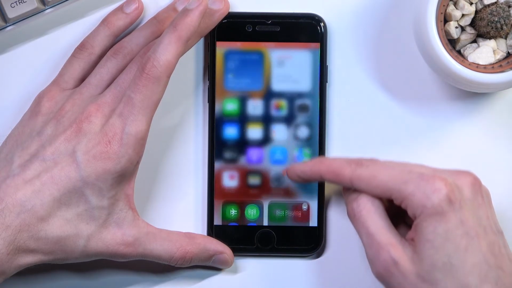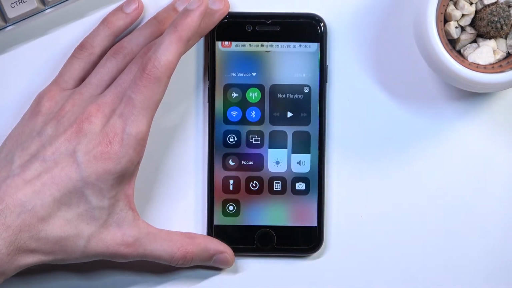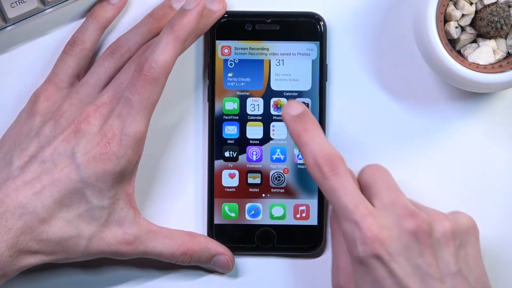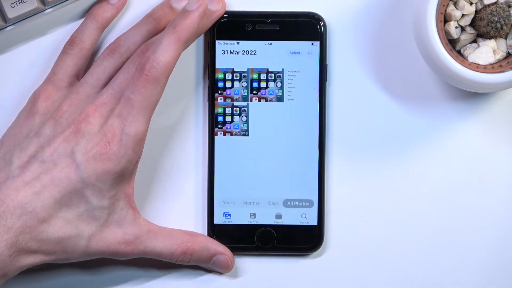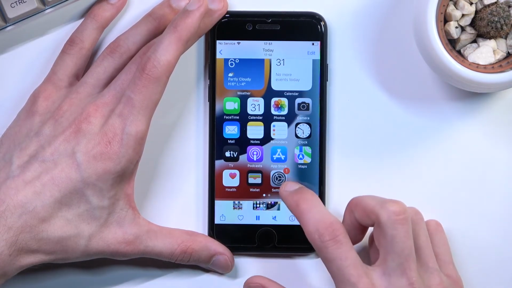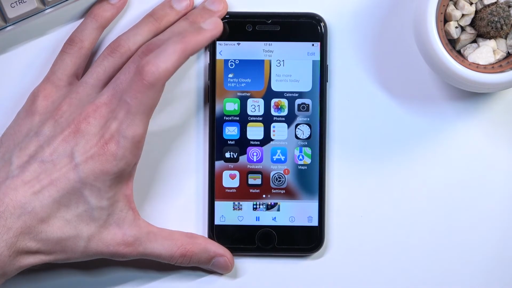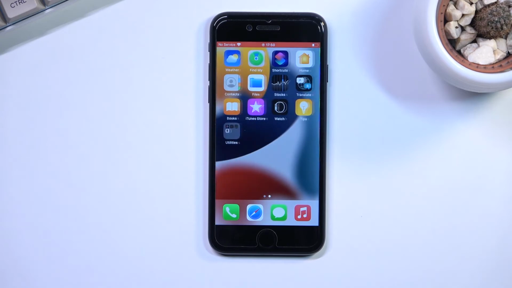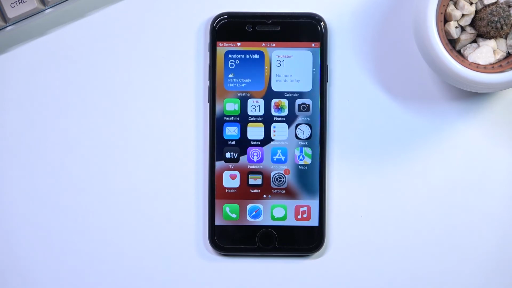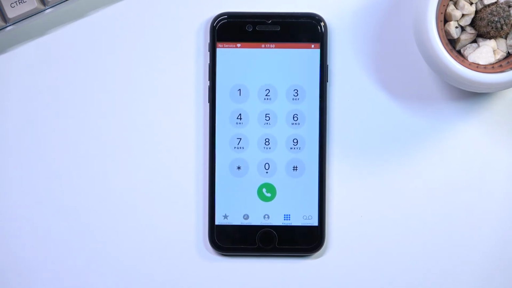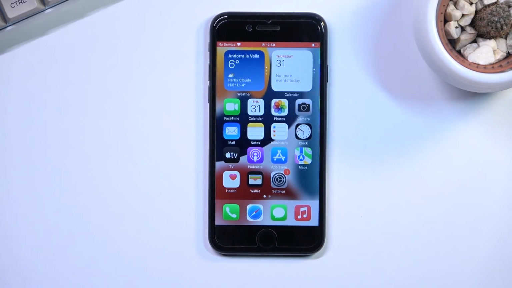And once you're done, tap on the toggle once again. This will save your recording, which you can view in your Photos application, which is right here. There we go. And it's already playing, so I'm just going to let it play through. So there we go. That is how you can record screen on this phone.